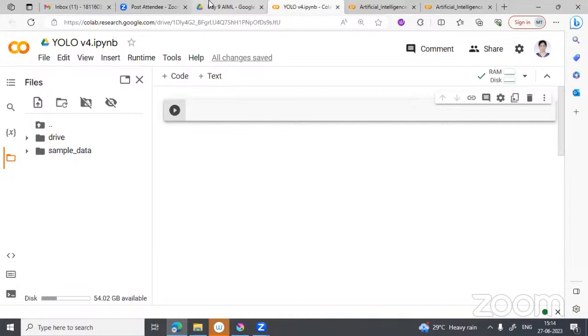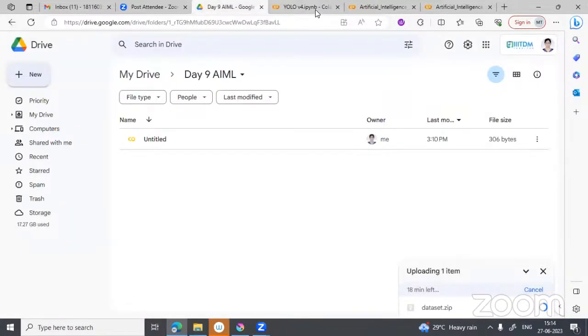You can see in my case, the drive is now mounted. I'm clicking on this drive, going to this particular folder, day 9 AIML, so that all the files and folders will be stored in the newly created folder.